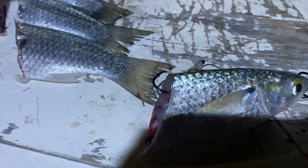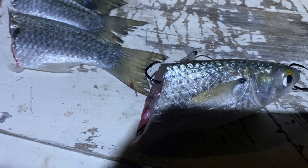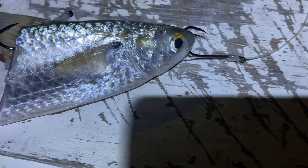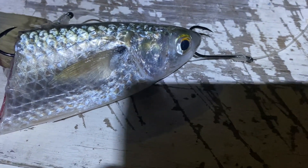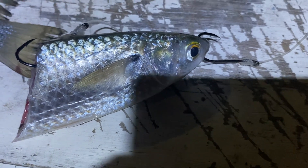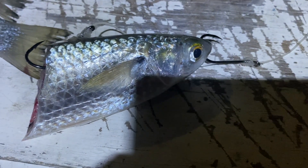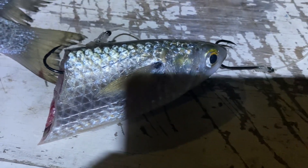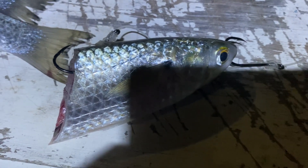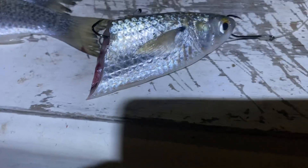What I do is I poke that hook down around the back and leave it sticking out fairly proudly. And then the other hook, I close the mouth because it's a cut bait and it doesn't matter — it won't drown it. If it was a live bait, the hook has to either come through the top of the nose and out the mouth, or through underneath its chin and out through the mouth so it doesn't pass away.